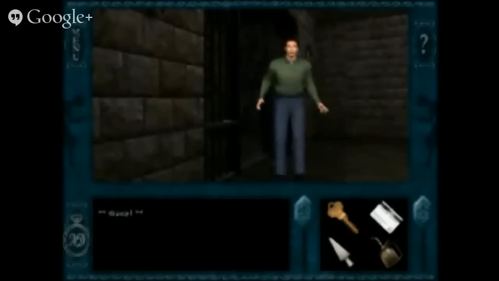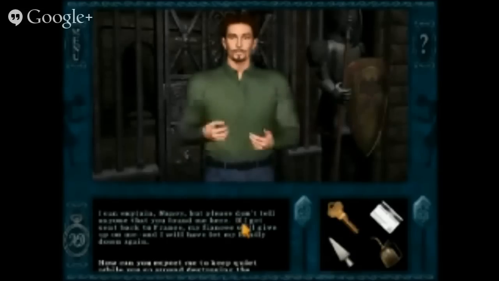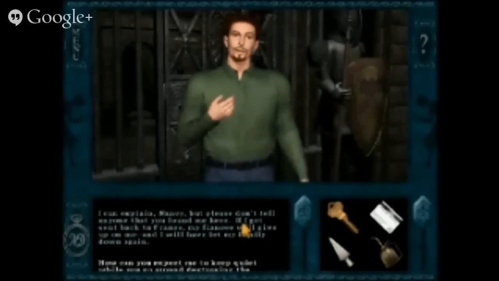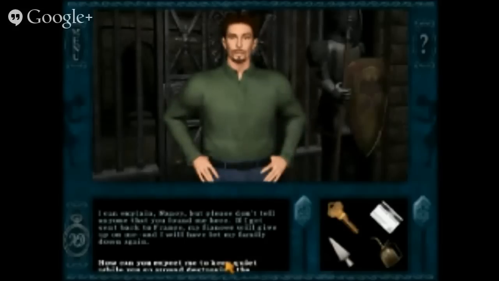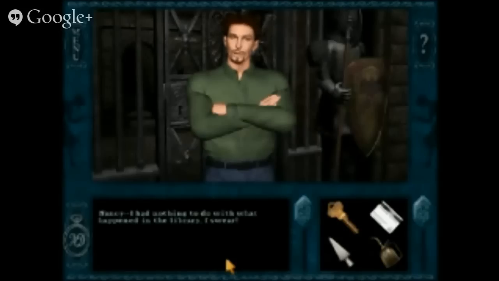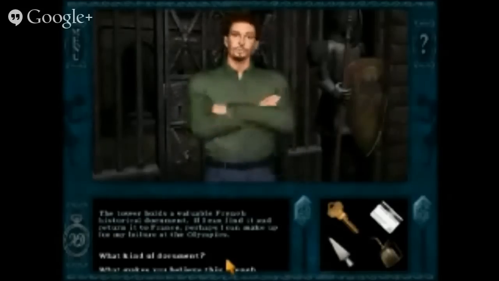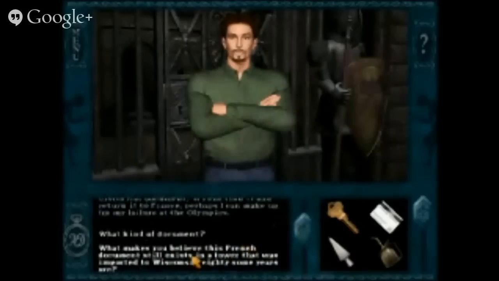Jacques! Le gasp! Nancy, what are you doing here? I should be asking you the same question. Don't you think I should be asking you that question? I can explain, Nancy, but please don't tell anyone that you found me here. If I get sent back to France, my fiancée will give up on me, and I will have let down my family again. How can you expect me to keep quiet while you go around destroying the castle? If you're willing to saw through this gate, then you must be the one who wrecked the library, too. Nancy, I had nothing to do with what happened in the library. I swear the tower holds a valuable French historical document. If I can find it and return it to France, perhaps I can make up for my failure at the Olympics. Wait, what? What makes you believe this French document still exists in a tower that was imported to Wisconsin 80-some years ago?